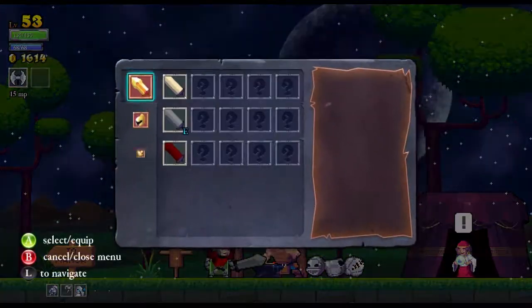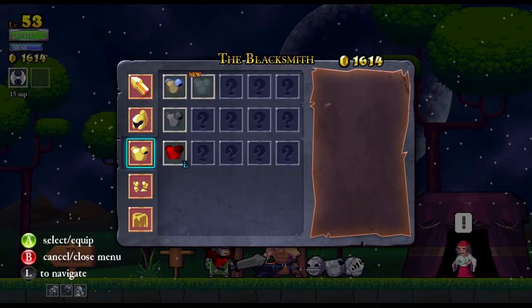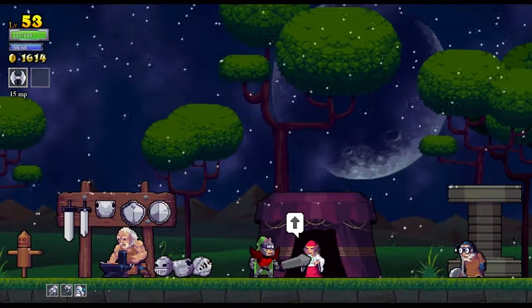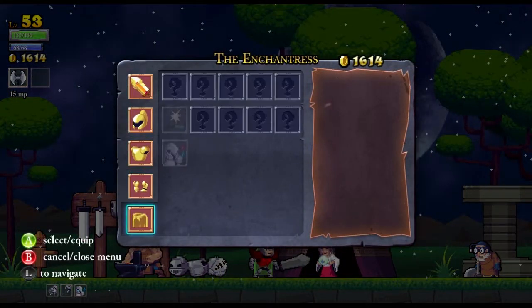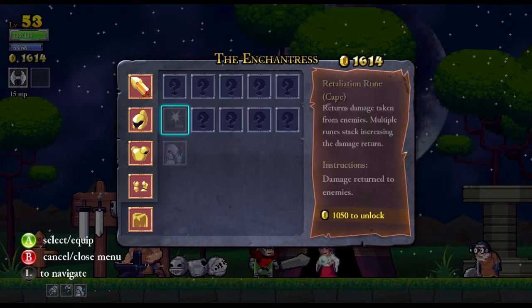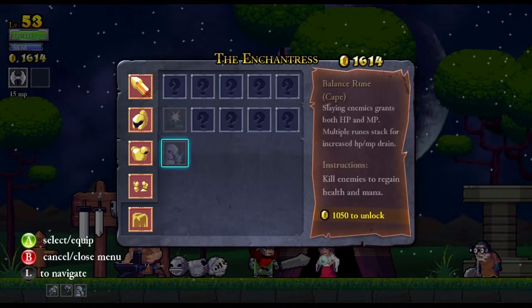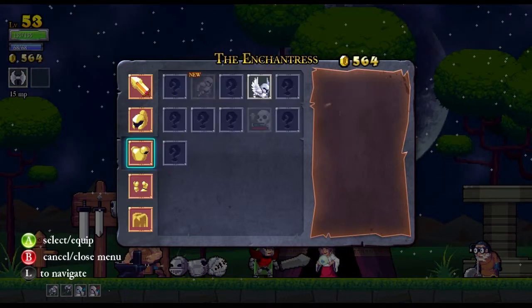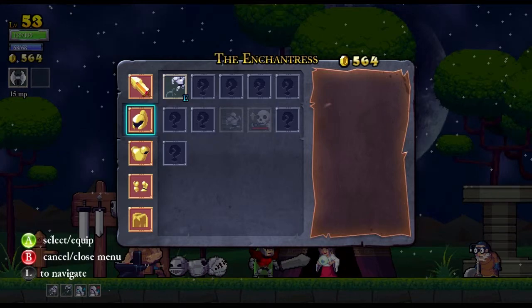And then you've got some new stuff, sir. What do you have? Oh yeah, you've got the silver chest. That's 950 to unlock. Gives me additional armor and health. So I will pass on that for now, but you have something I want on that cape. So retaliation rune or balance rune. Let's go to the balance rune and we'll stack that one. And eventually, hopefully, we'll start to get some more balance runes here.